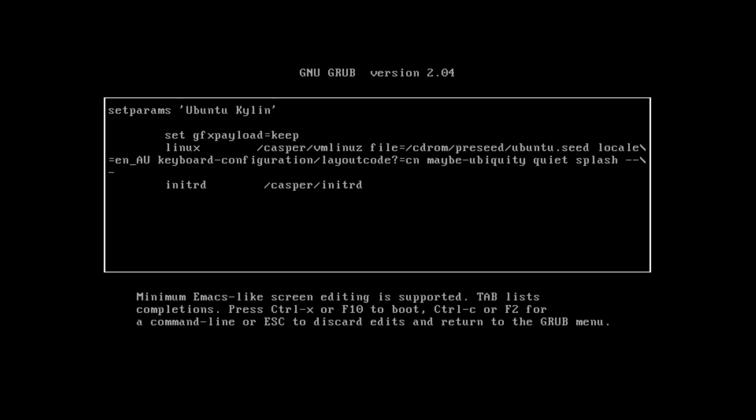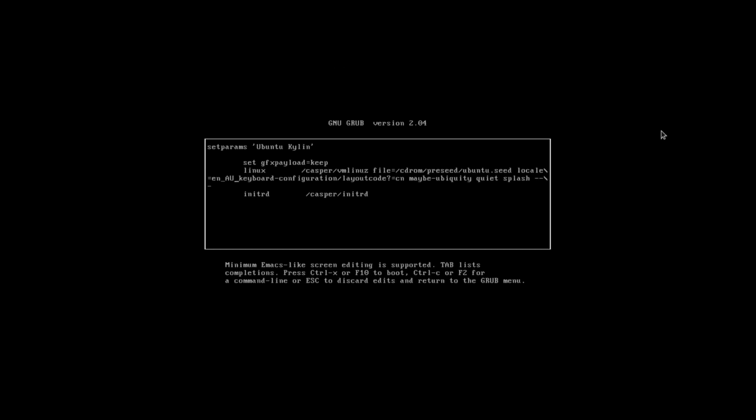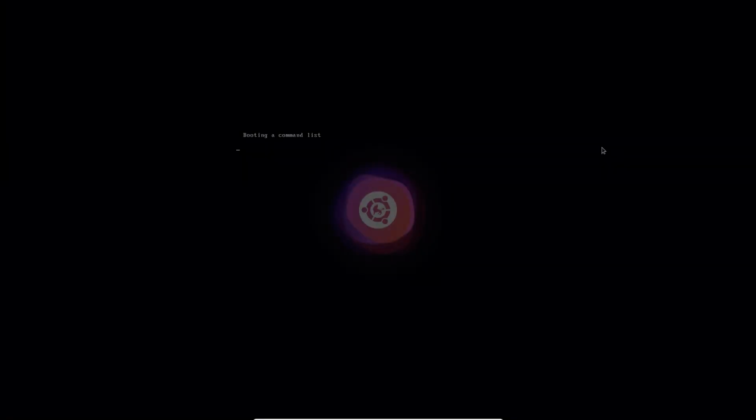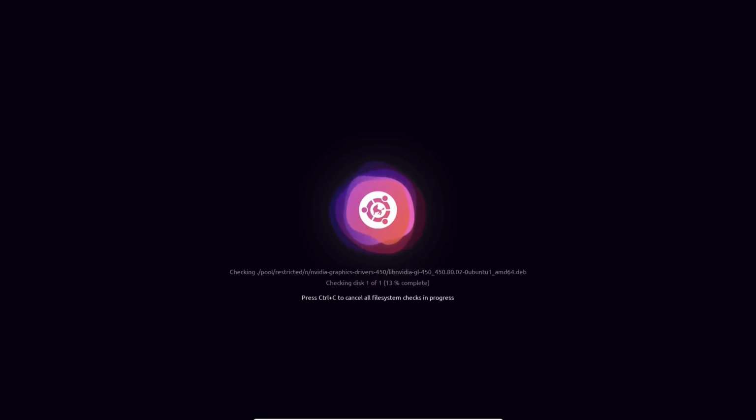So let's check it out. F10 to boot. It's going through its check. Now I've had this on my desktop for a couple of months now, and I actually find this distro quite a nice distro. Actually, I'm warming up to this one.